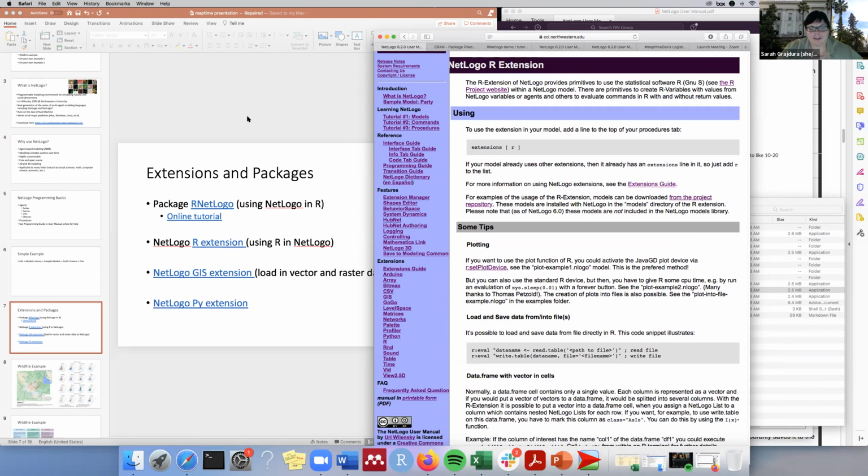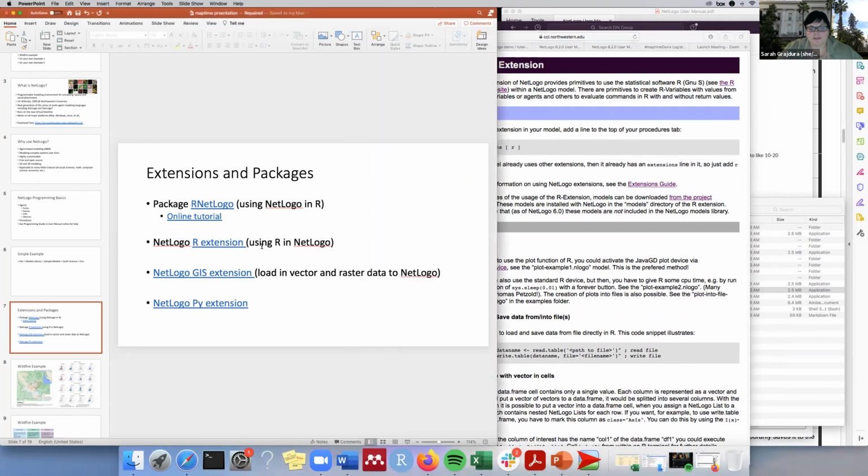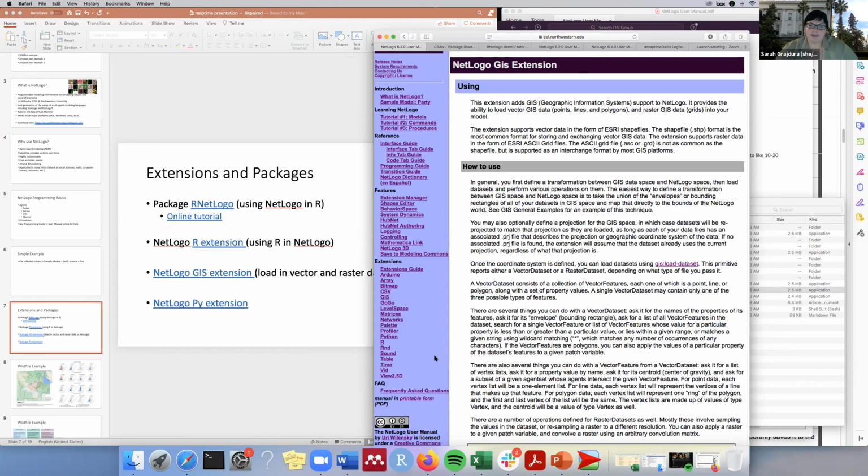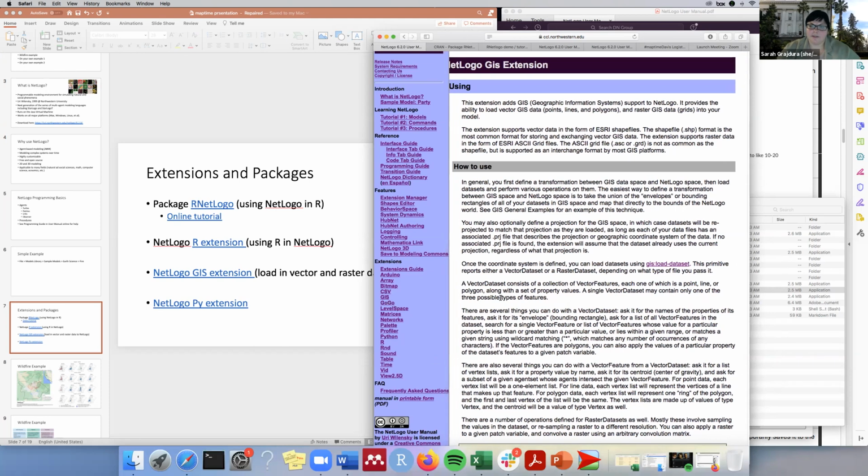And then another extension within NetLogo is GIS, and I have used this one, and I'll show you in the next few slides how I used it. But here you can see it's listed on the side here, GIS. So it's really cool because it lets you load in vector and raster data into the graphical user interface of NetLogo.